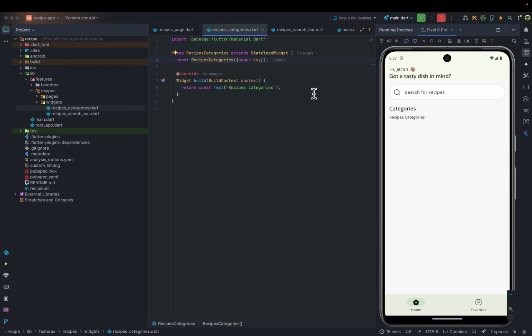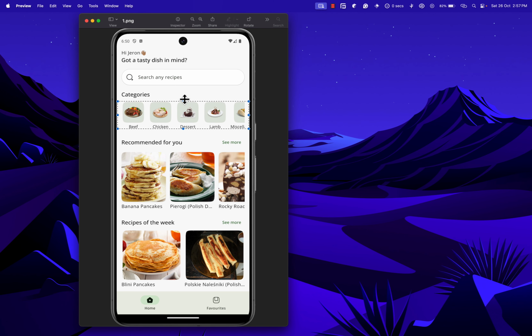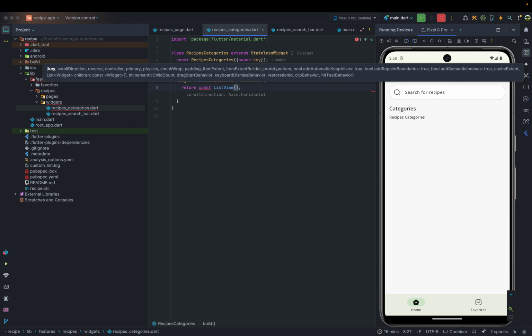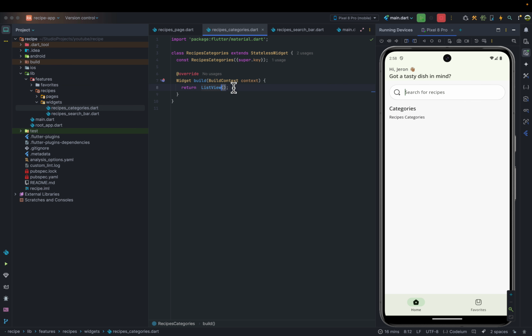Now what we want to do, if you look at this UI, is a horizontally scrollable list of cards. In order to implement something like this, we can use a list view. So instead of returning a text like this, we are going to rather return a list view, and within this we are not just going to return a default or normal list view.